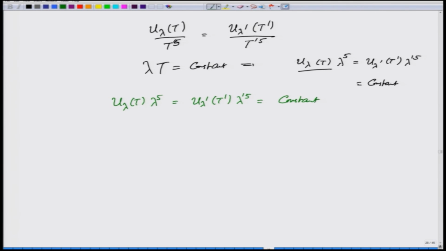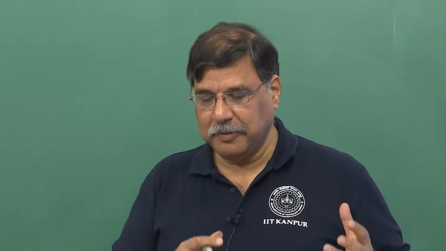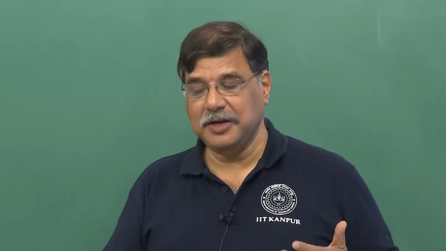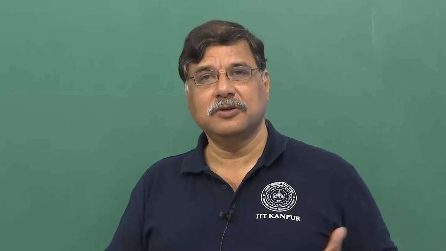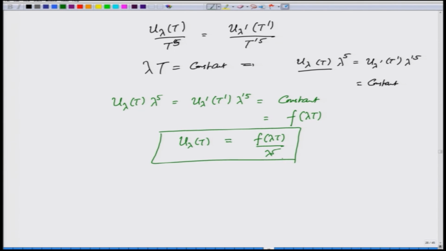What kind of constant is it going to be? I know obviously that u lambda T depends both on lambda and temperature. So, this constant I am going to write as some function f of lambda T, because lambda T does not change as you go from one place to the other, and therefore, as you increase this cavity size, or if you change the temperature from one black body radiation to the other. So, this is going to be a function of lambda T in the most general form. Otherwise, it would have been a constant throughout, but that would not give you u as a function of lambda and T both, and therefore, we put this, and this immediately tells you that u lambda T is of the form some function of lambda T divided by lambda raised to 5. This is Wien's distribution law.